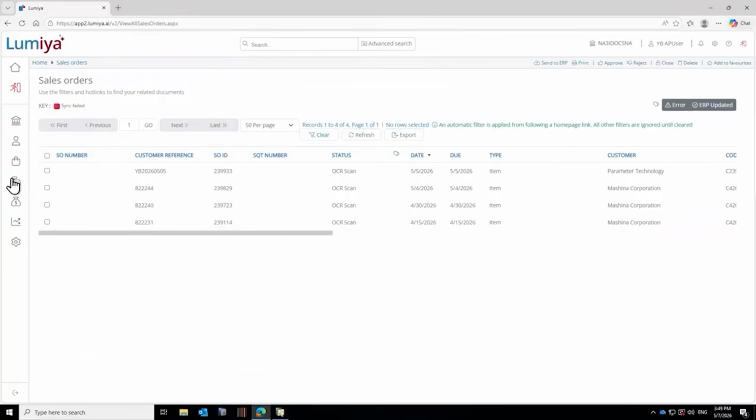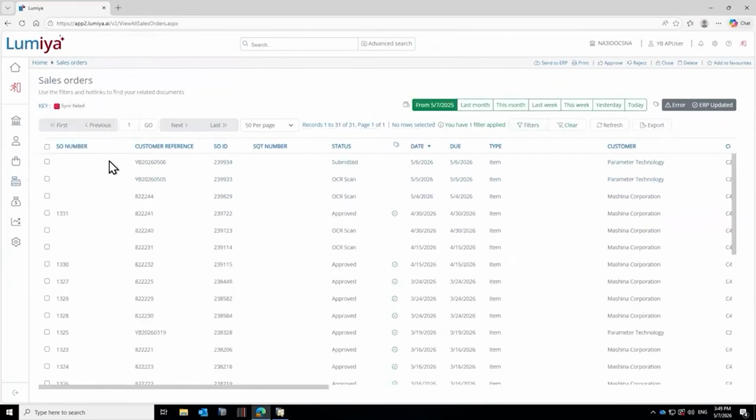As a matter of fact, if I go into the sales module over here, view all sales orders just for kicks, the one we're looking at here has a different status than the second one. See, I had two in here. The other one, status is set to submitted. It needs to be approved because really at the end of the day, once it's approved, it will be picked up automatically by the system and we will update the backend, SAP Business One. So now it's only submitted.